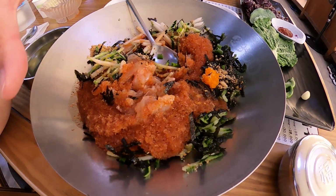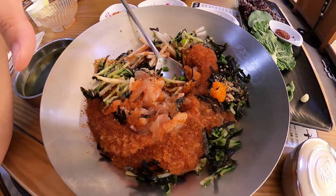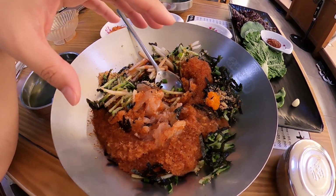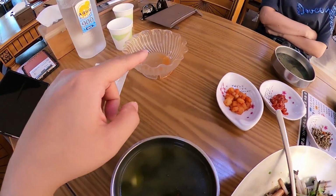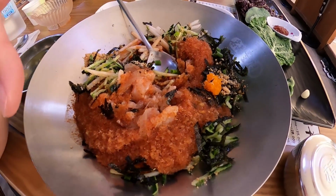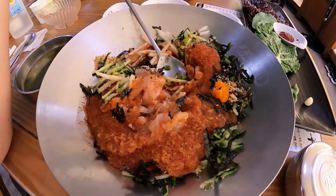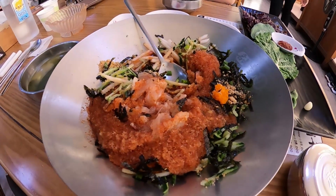How this food has originated is actually from the boats of the fishermen. All the food and the resource they would get from the ocean is what? The fish that they catch, right? So they caught them, and what they did is they mixed all the vegetable that they brought from the land, and then mixed it up with the marinade sauce we saw over there. Mixed it up, and then it was rich in the nutrition as well because of the vegetable and things put inside, and it was really tasty too. So they started eating, and of course it got passed on to the people on the land, and this has become a kind of a set trend.